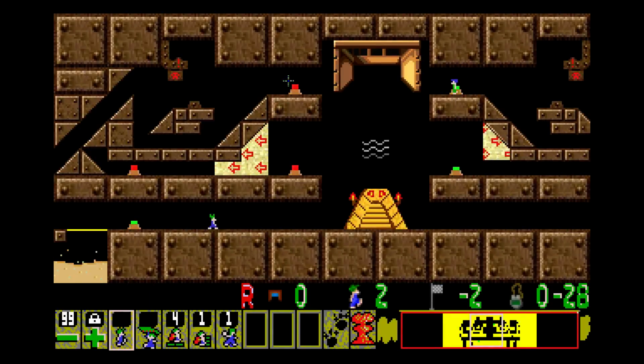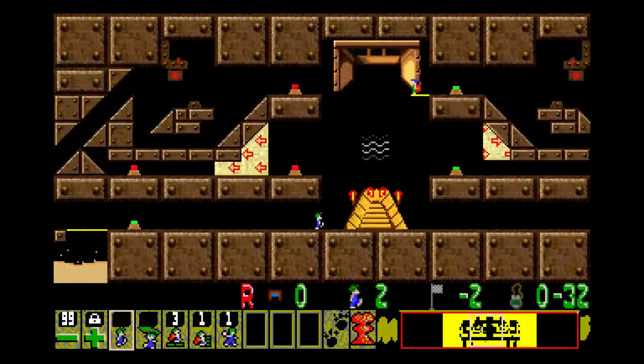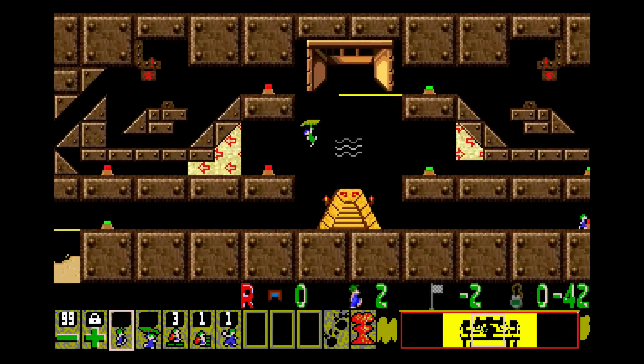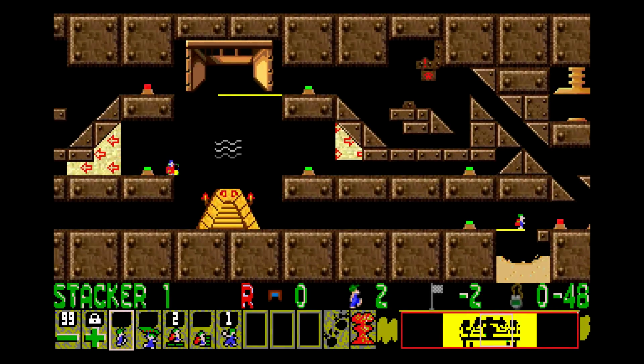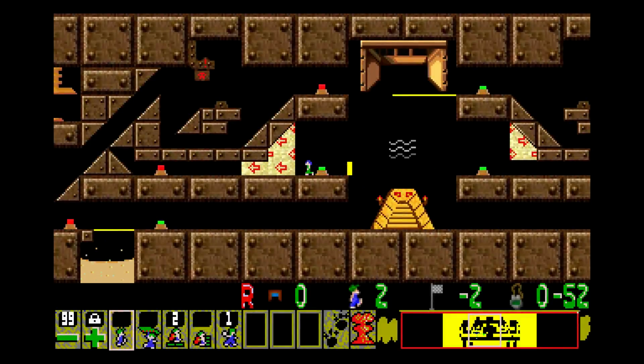The other lemming has to go the both upper ways, so on both sides it needs to be made safe. And we're doing this by platforming here, so from this side the walker will reach the updraft and be safe. And for the other side, we will use a stacker, so he will fall onto the stacker and then safely walk into the exit.